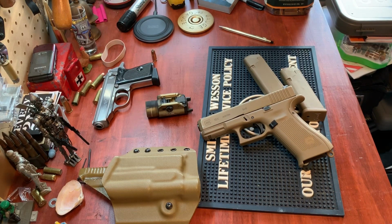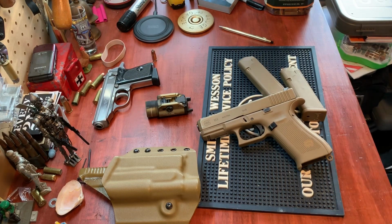So that's also why they have the lanyard loop. But that's kind of what they did with that. It's not for everybody. As far as concealability, I will admit, having that big grip, it's not so much that it's harder to conceal, you just have to put more effort into concealing it.